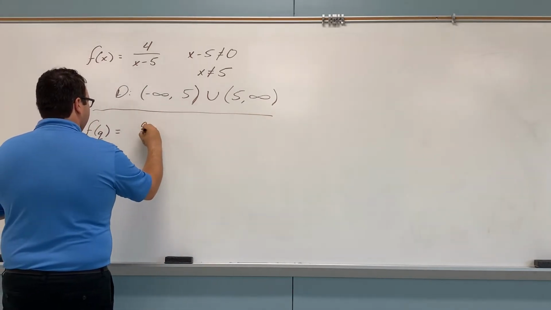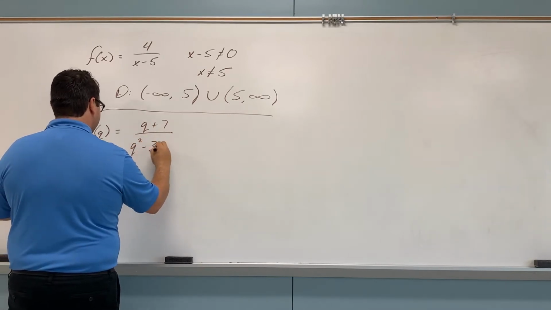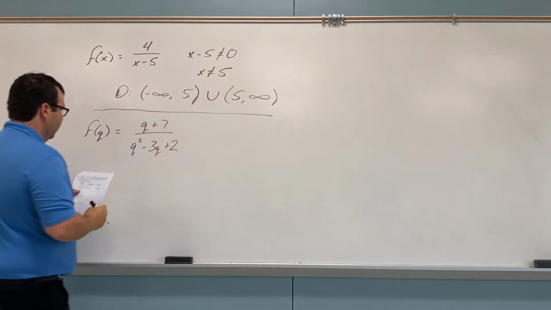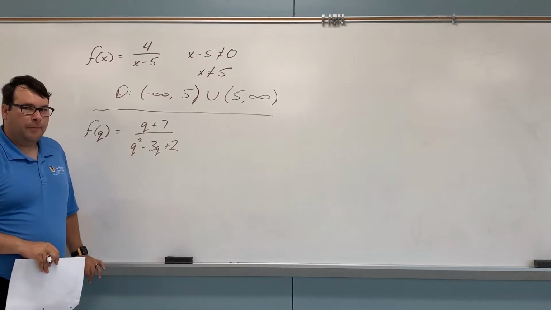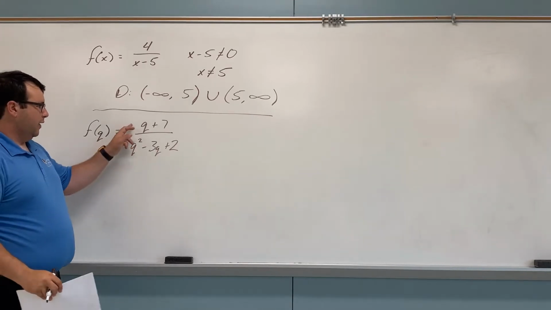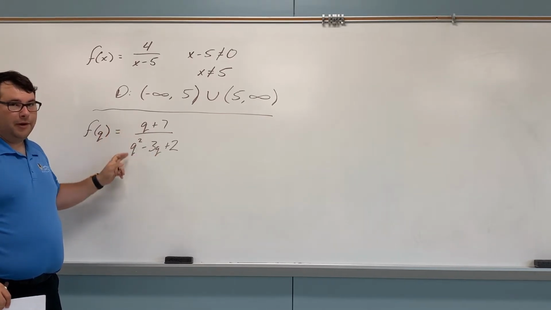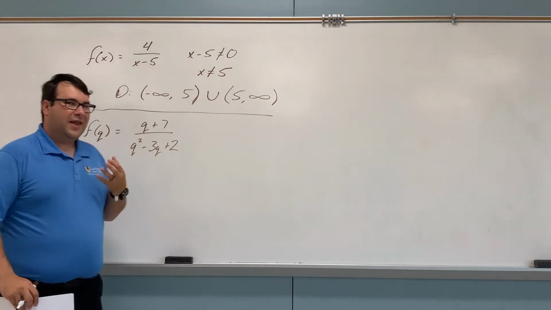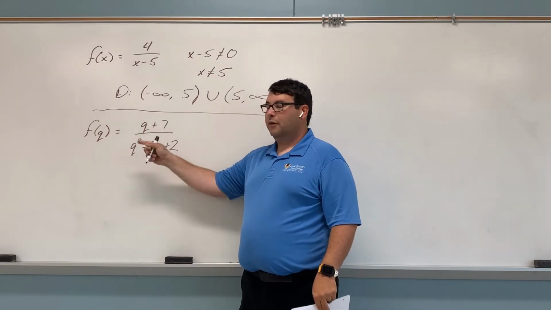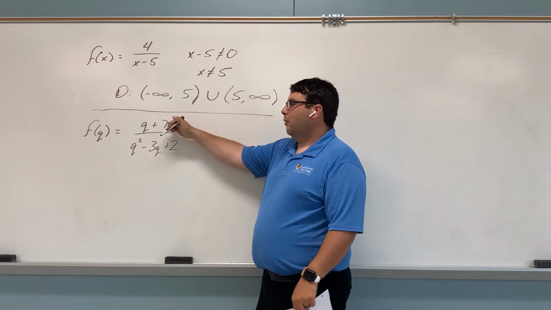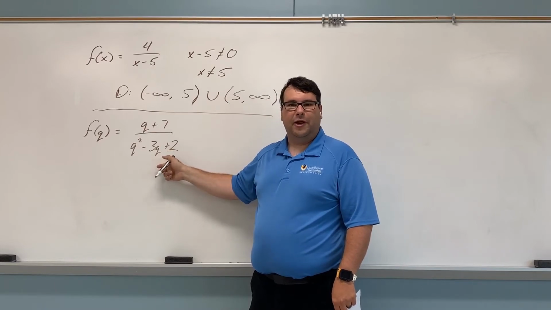Okay, so I have q plus 7 over q squared minus 3q plus 2. Now, when I'm looking at this particular problem, I'm looking to see where my variable is. I see I have a q here, I have q here, and I have a q here. So I have q's in both numerator and denominator here. But what am I actually concerned with? I'm concerned with anything that makes my denominator equal to 0. So I don't really care what happens up here in the numerator value. I'm concerned with what is going to change my denominator to 0.